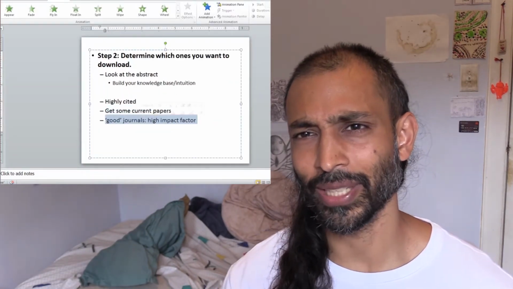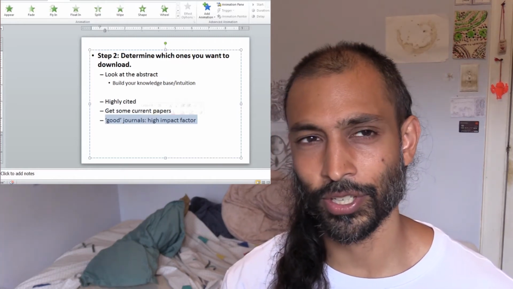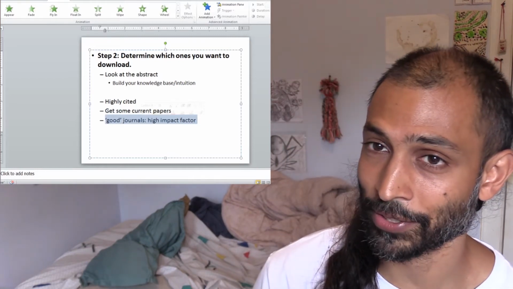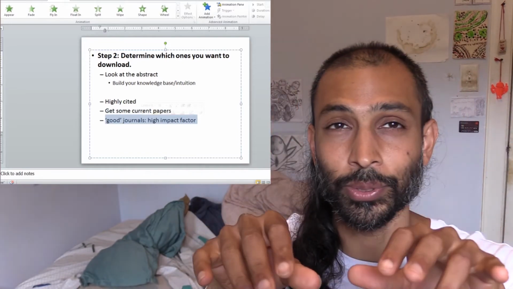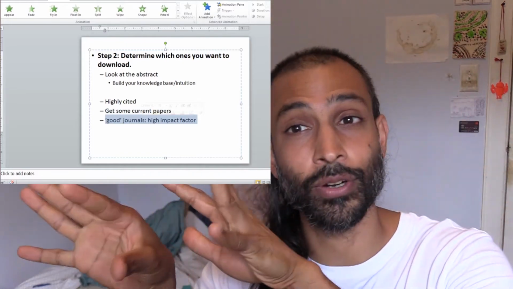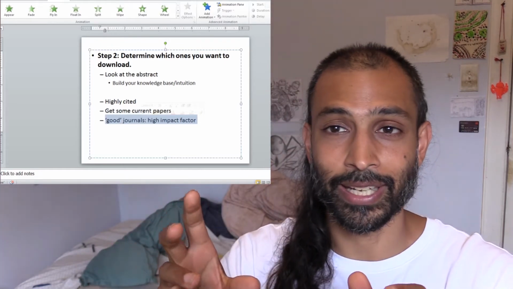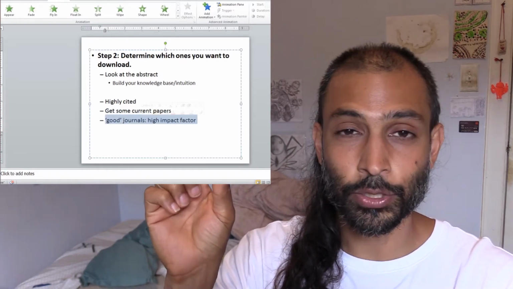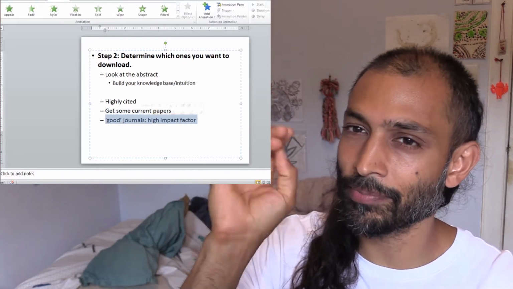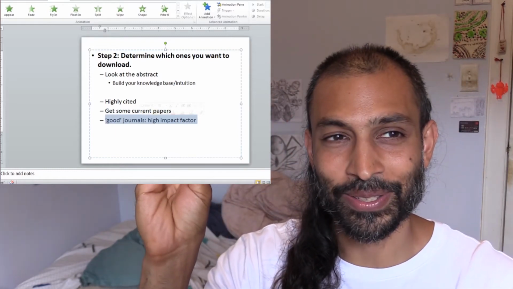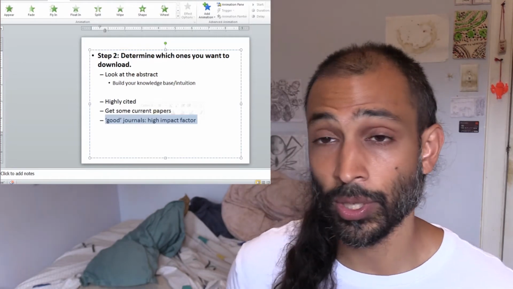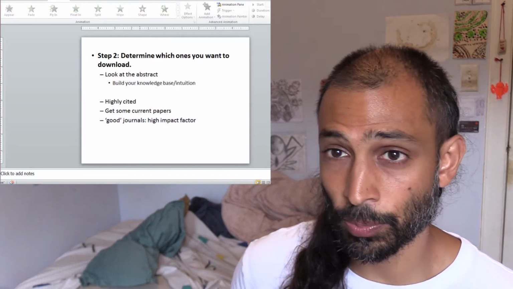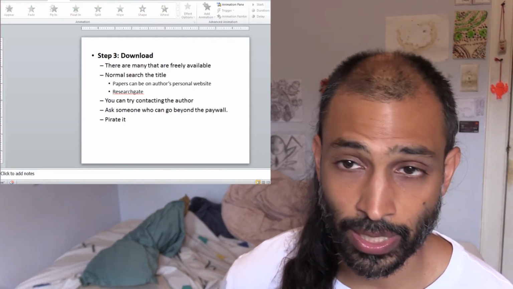The other thing that you could do, and again, this is semi-controversial, is that within the science world, there are journals, and journals are rated on how high their impact factor is. So you can type into your search engine high impact factor journal for neuroscience or biology or whatever, and you might get journals like Nature or Science. These are high impact journals, and you can assume that papers in there will typically have passed some level of rigor. So you can gravitate towards those initially, although some of my favorite papers have not been published in high impact journals. As you build your intuition, you'll get a better sense of what's good and what's not.